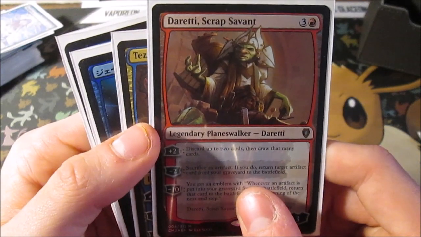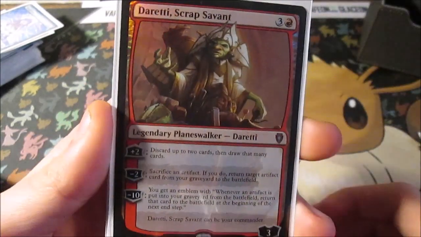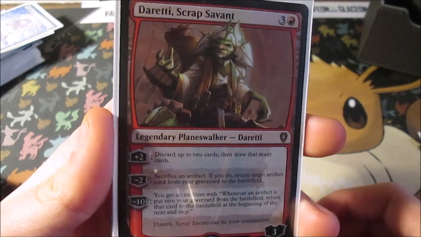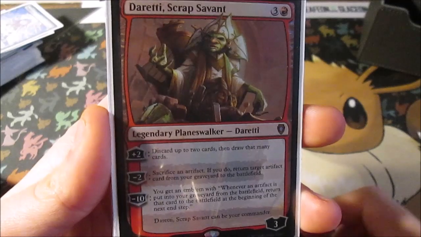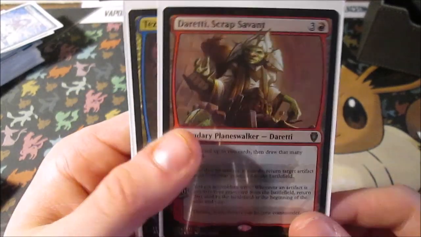So we're going to do a really short section on Planeswalkers. I only run 4 in this deck, and we're starting out with Duretti Scrap Savant. And there's not really anything I can say about Duretti. He's good. His abilities are all good. I don't really get an opportunity to use his -10, but I think his other 2 abilities are just really good, especially for 4 mana.